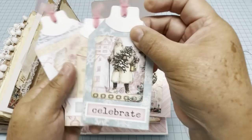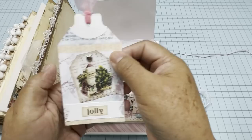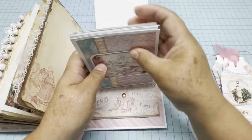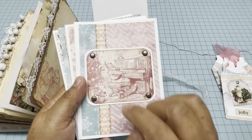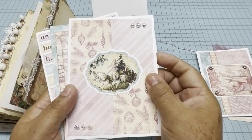You don't need to print everything. If you want, you just can print the embellishments and make cards, make tags. Look how cute. See? And right here, I have some cards that I made with the scraps, because I don't like to throw the scraps. You can use it for cards. And here in this journal, you have everything done for Christmas. Look, here are some scraps right here. And this is an embellishment that I put with brads, and it looks so cute. See? And here is another card.